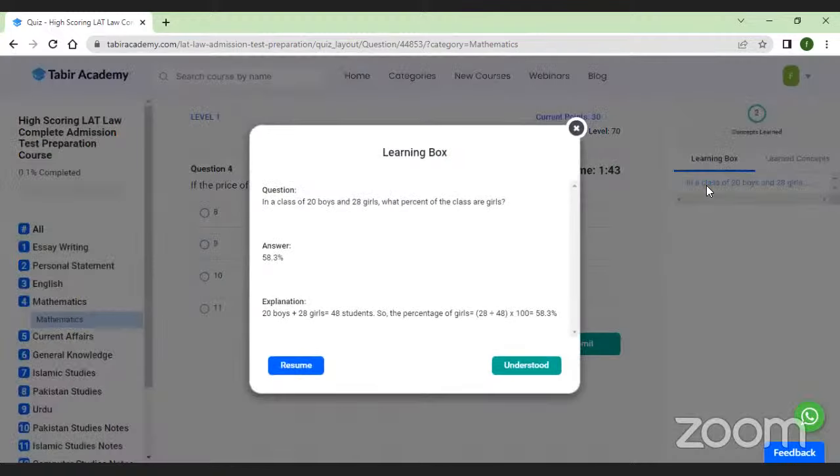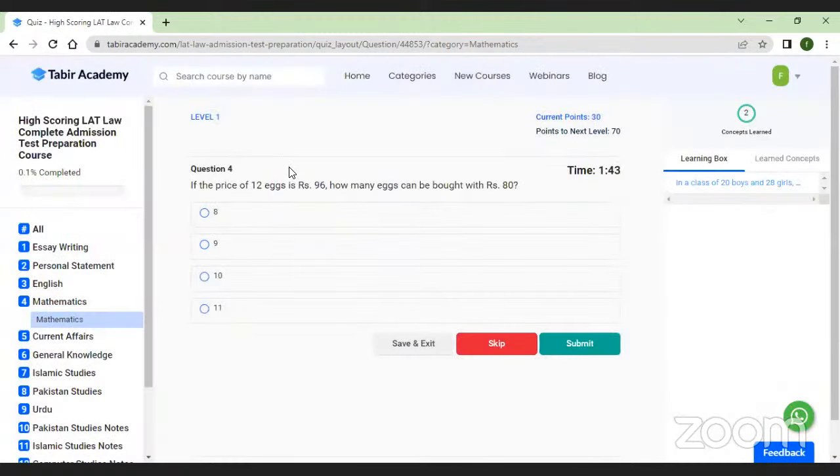So I can go anytime, click on it and revisit this question and its explanation. The questions that you get wrong would be given an explanation through the learning box, and you can put them in the learning box to revisit them later and to make those concepts clearer.